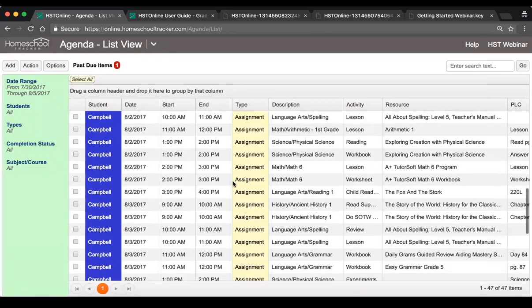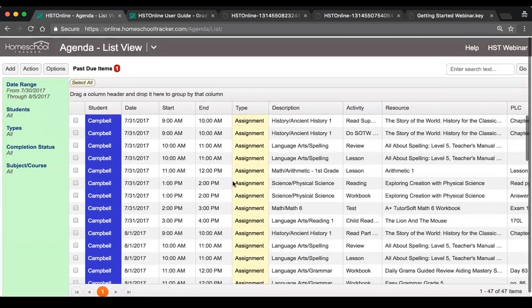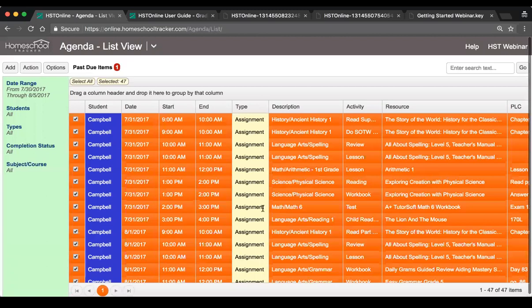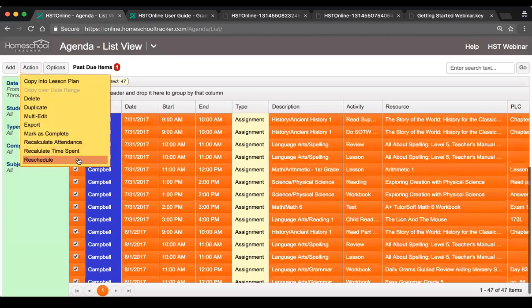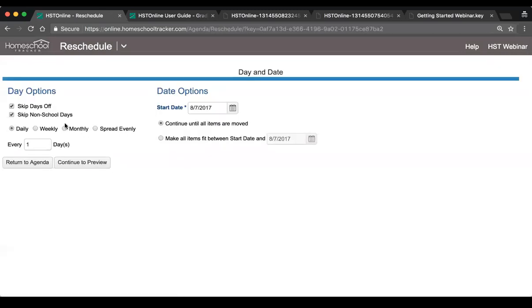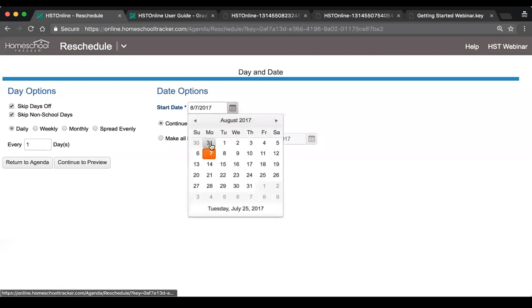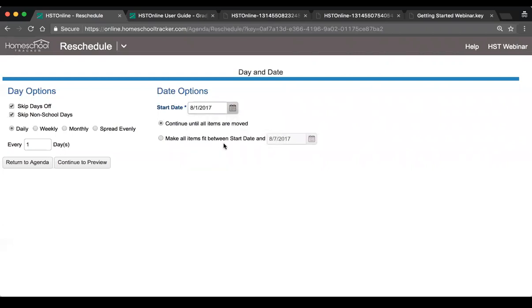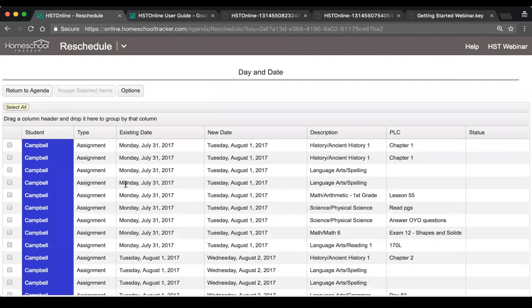And so here's all 47 of next week's items. So I'm going to select all of them. And I'm going to choose Action, Reschedule. So I'm going to change the start date from the 31st to the 1st. So basically, instead of all those things happening on the 31st, they're going to happen on the 1st and go on from there. And I'll continue to preview.